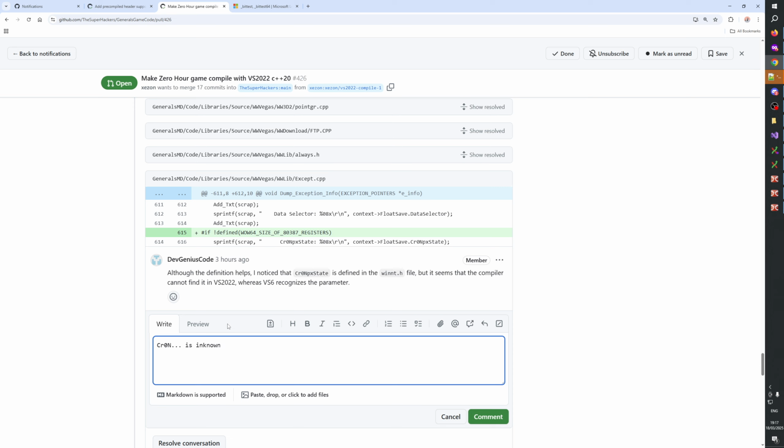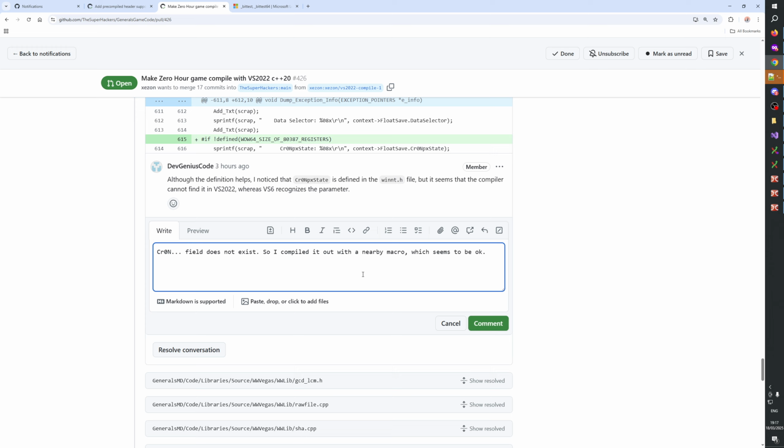The field does not exist, so I compiled it out with a nearby macro, which seems to be okay.